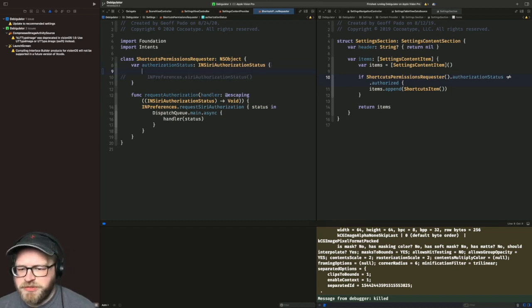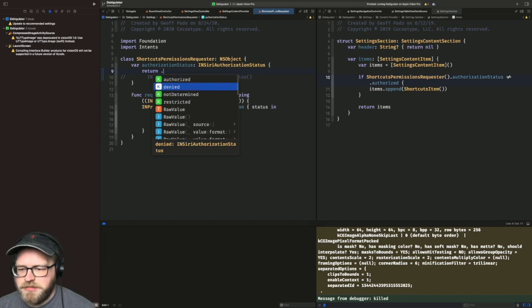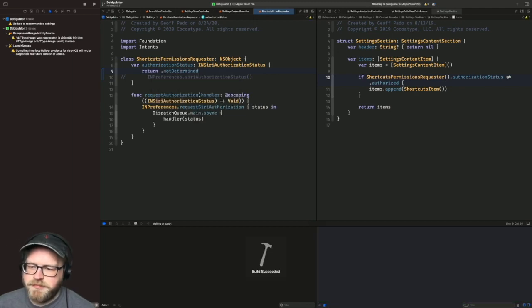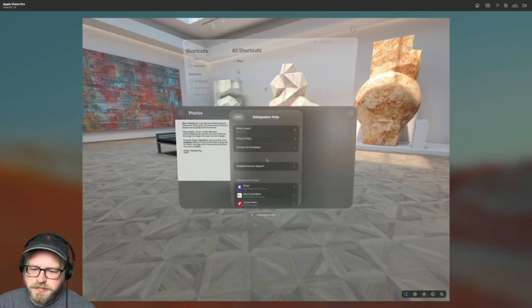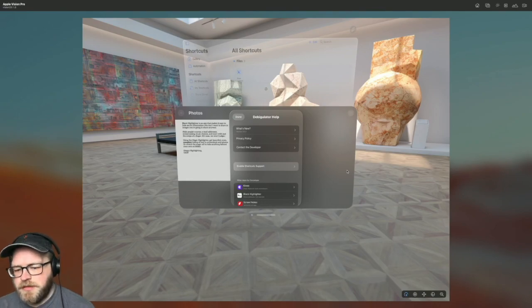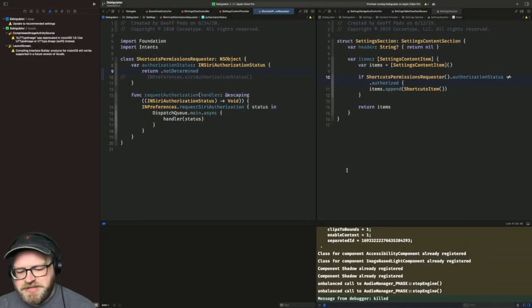What happens if we just return dot not determined? Yeah, there's enable shortcut support. And what happens if we return? Yeah, let's just call into this.